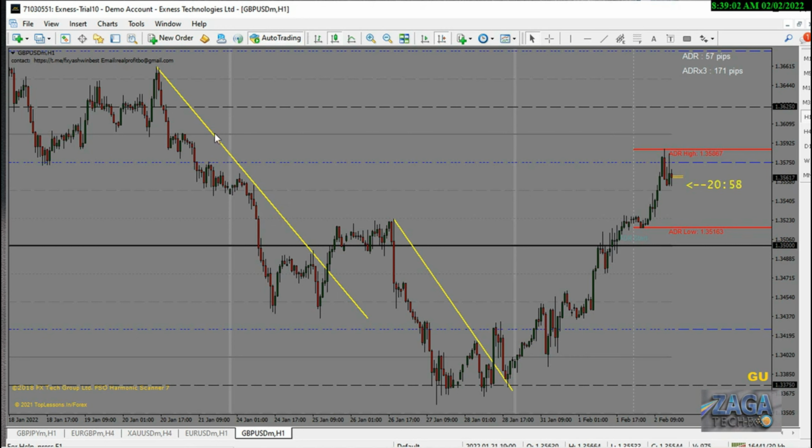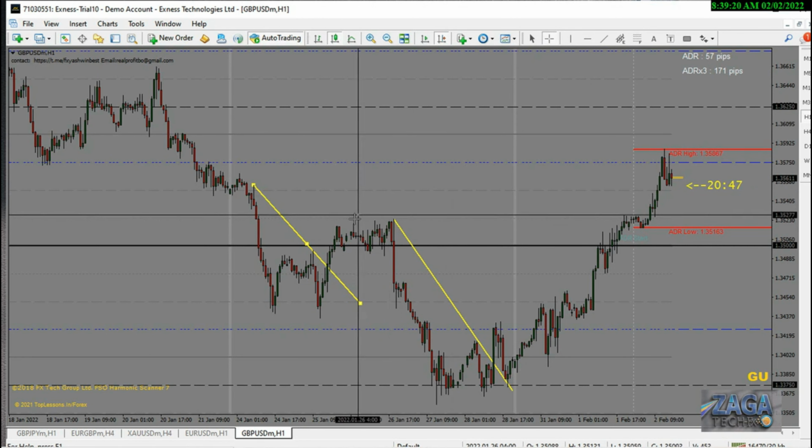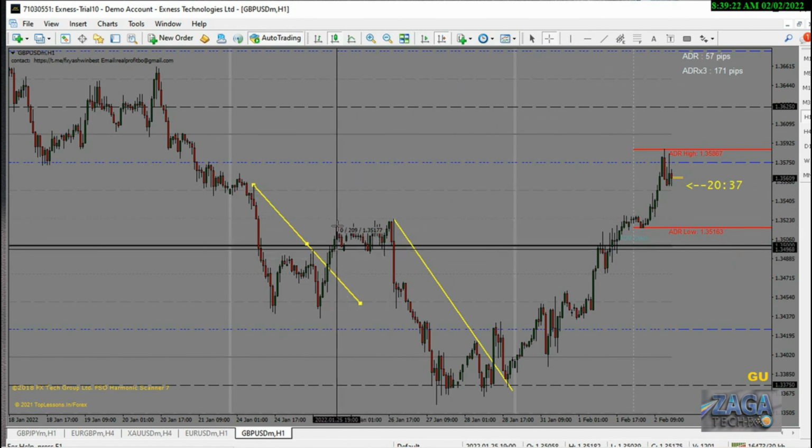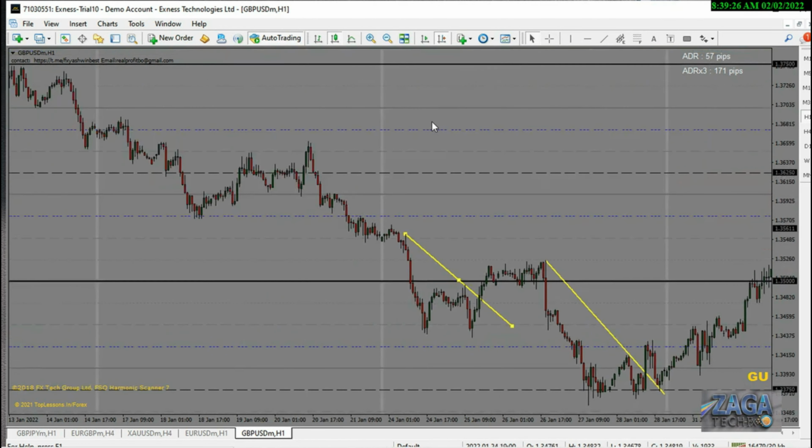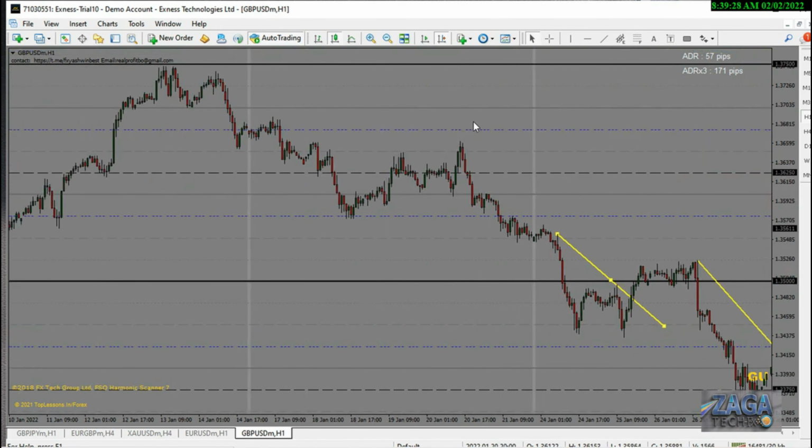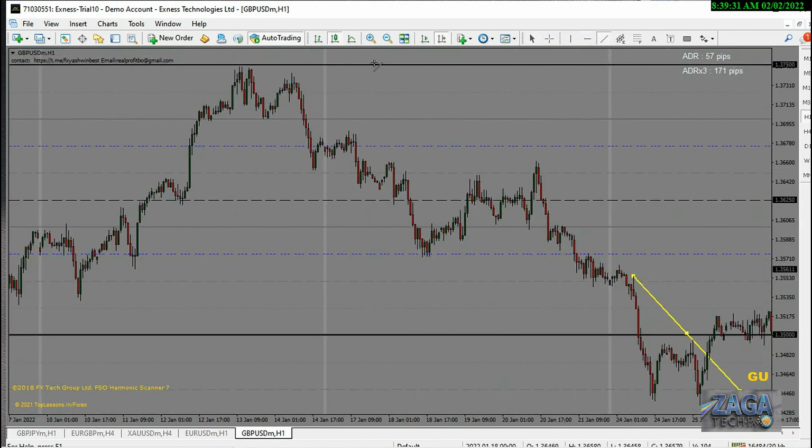Now let us adjust this trend line for you to see what I'm trying to talk about. Let's adjust this from here and from this trend line here, guys. So we have a big gap, we have a smaller gap. We can pick a trade and close up at least 20 pips or so. You don't stay long in the market. Now let's take a look at another bullish trend line.